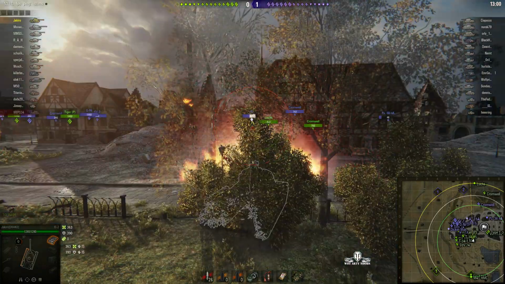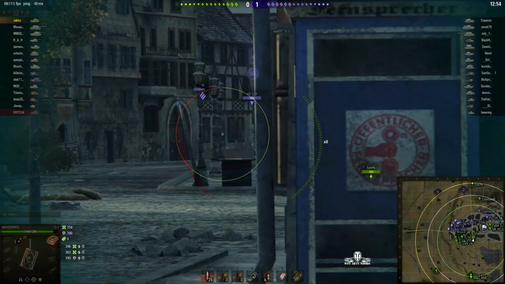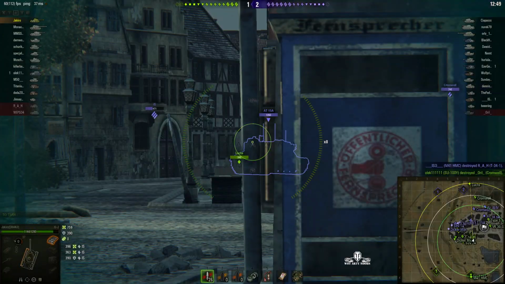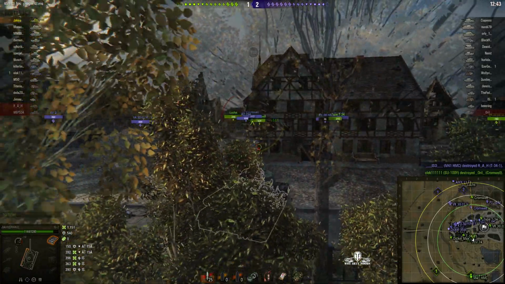Pulling back. Yep, good one. That's a high roll, 396, but the shot that came back was 136, so he managed to block most of the damage. But that's an AT-15. Let's go for the weak point, the propeller, and he gets it through. 392 high roll, and he blocked 150 from the 17-pounder gun.